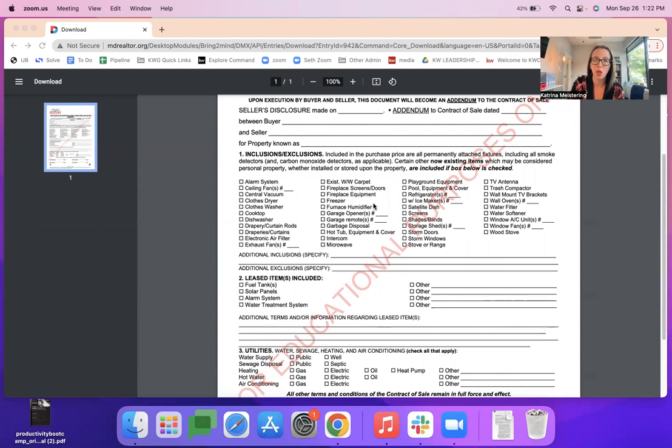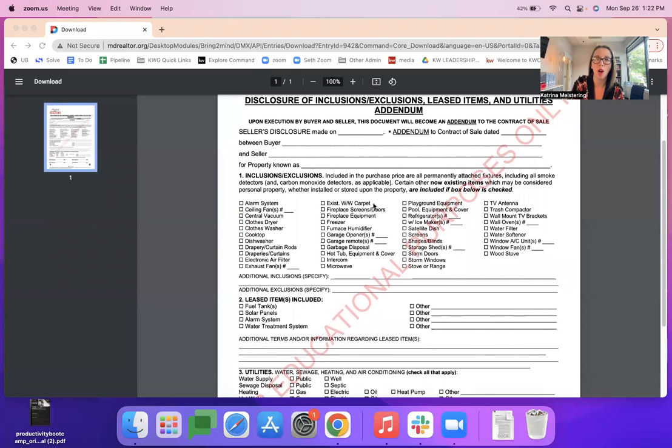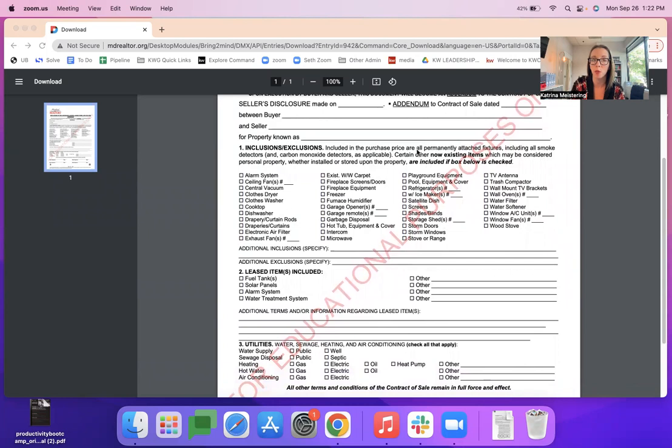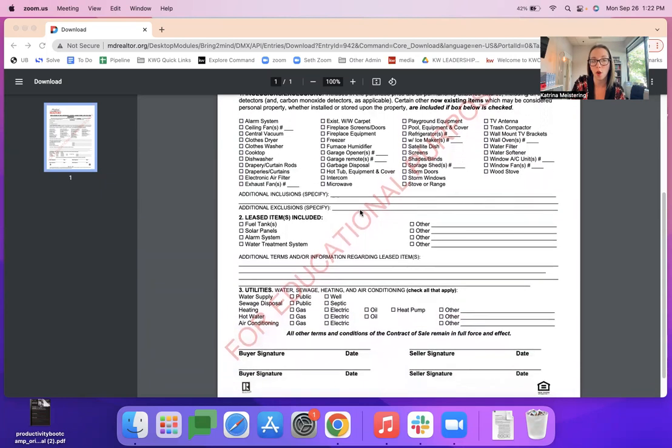As a listing agent, you should always make sure that when you get an offer on a property, you are comparing this paragraph 1 specifically with what your seller filled out in the inclusions and what the buyer sent over. What you don't want is a situation where maybe there is no washer and dryer and the buyer checks it off, doesn't necessarily initial the change, and without noticing, your seller signs the rest of the contract, and then you have a dispute there. So just double check that what your seller signed initially is what is here when you get the offer over.